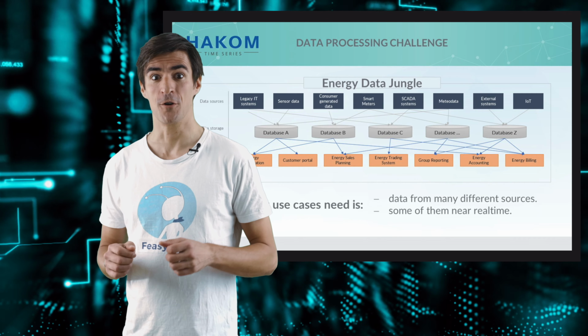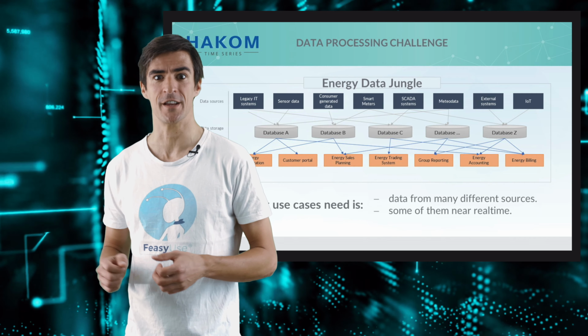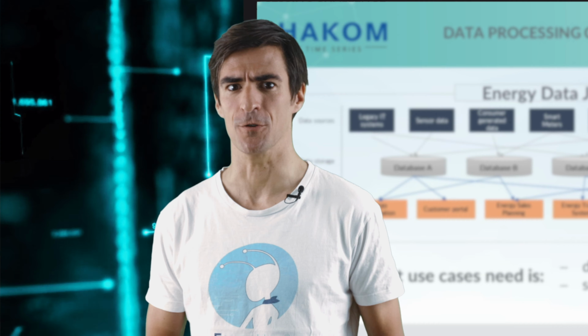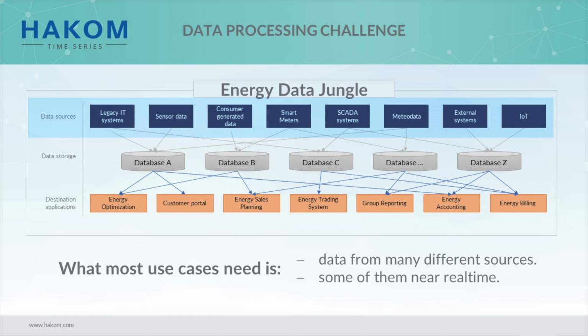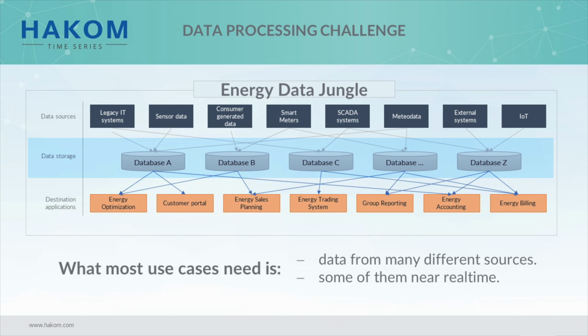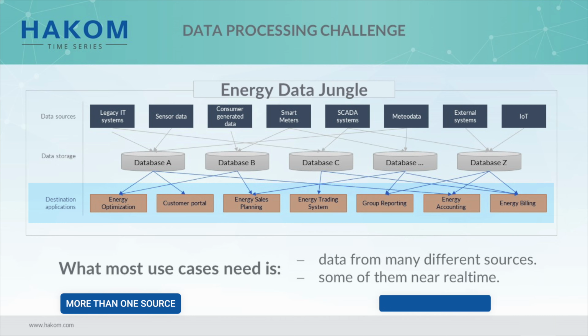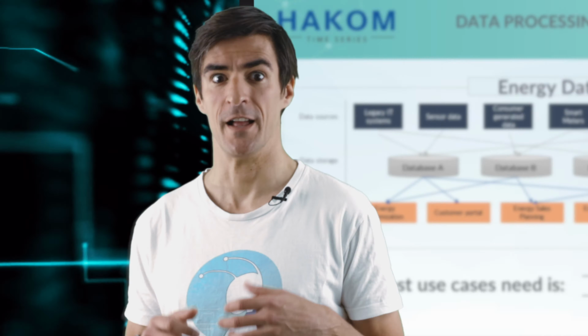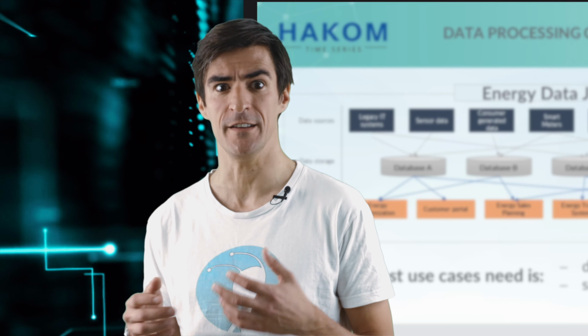We begin with a common data processing challenge in the energy sector. We call it the energy data jungle. Here we have many different sources of data, various databases for storing the data, and at the bottom, various applications. Most of those applications depend on data coming in from more than one source in different formats or resolutions. And some of them also need to be processed in near real time.